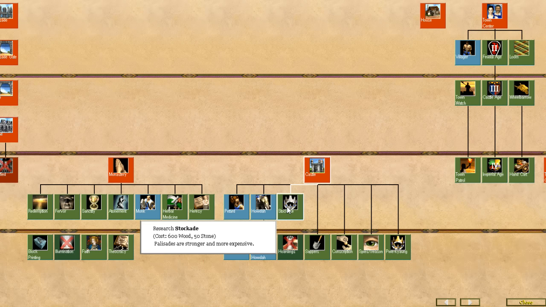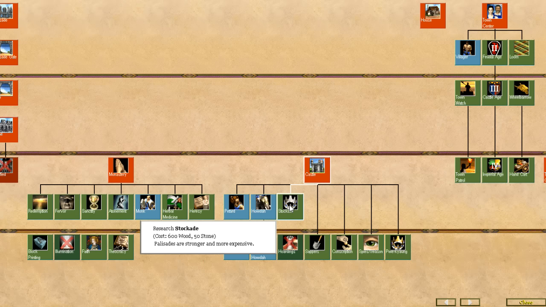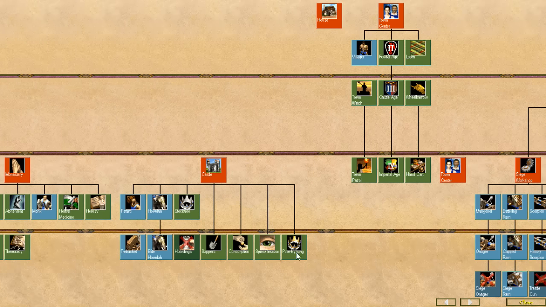And here are their technologies. This is stockade in the castle age, okay. So you can make palisade walls in the castle age and get this upgrade. 600 wood and 50 stone, that's quite cheap actually. So you could possibly make palisade walls instead of stone walls, and you could save your stone and probably get more castles out. That's an option.